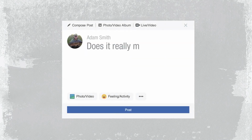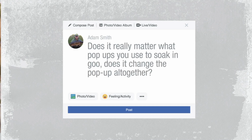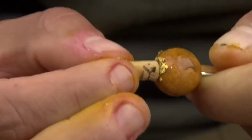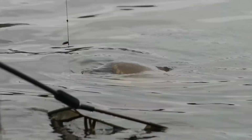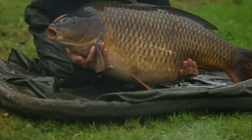Does it really matter what pop-ups you use to soak in goo? Does it change the pop-up altogether? Yes, it does. I use the pink and white mainline pop-ups, and it does. If you put a lot of liquid on something, it's going to change the buoyancy in it. That's just what happens. So if you're having an issue with that, put a tiny bit of cork in the top, and that'll make sure that it pops up over a period of time. And yes, it will change the flavour of the pop-up as well, because it's very overpowering. But that's what makes it successful.